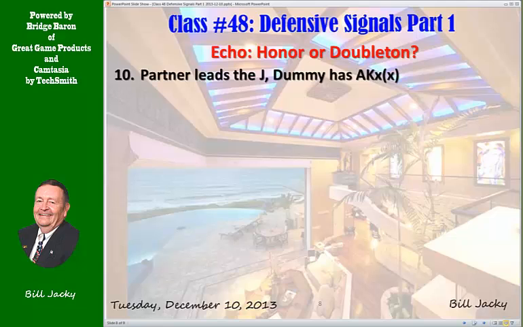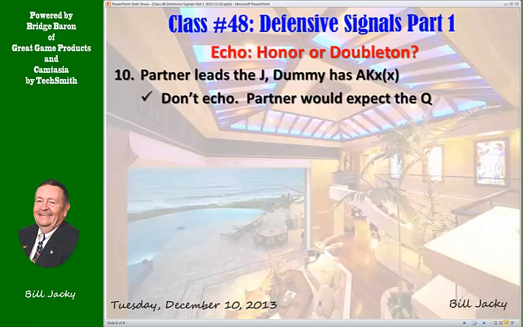Even more examples. Partner leads the jack. Dummy has ace king third or fourth. You have a doubleton. Don't echo. Partner would expect you to have the queen. You don't have the queen, and you're going to just throw tricks away.